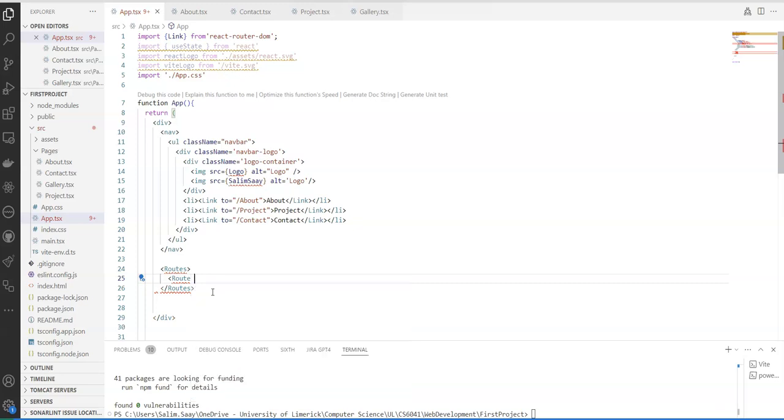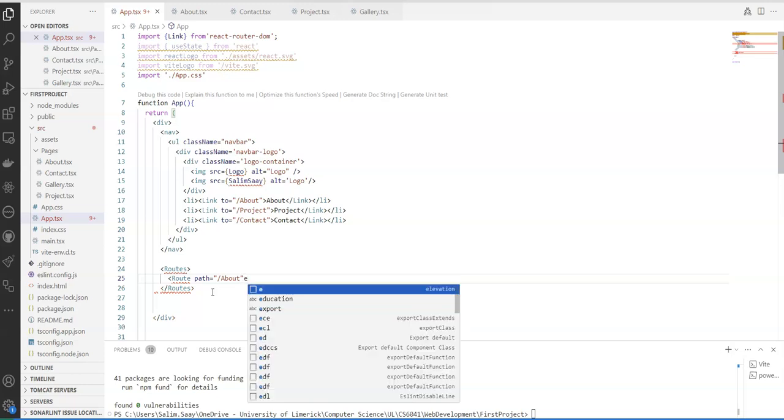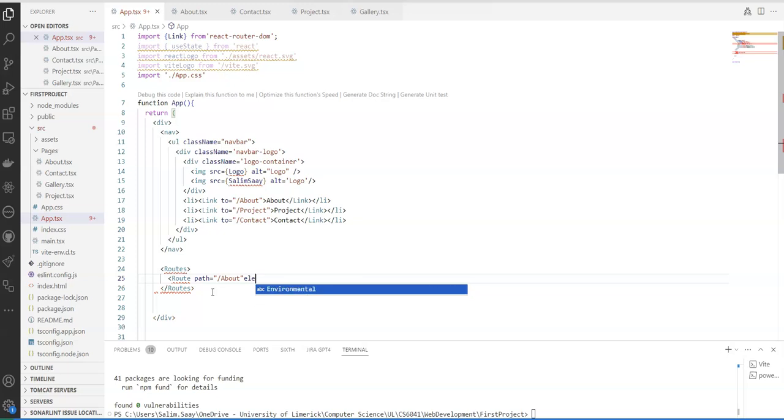Route path equal, now I put about, and element equal to about.